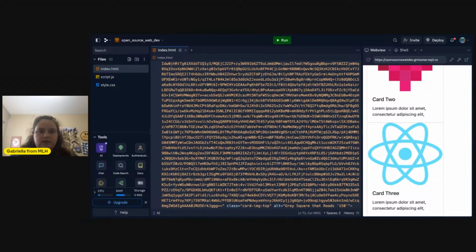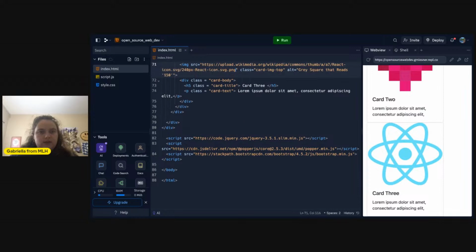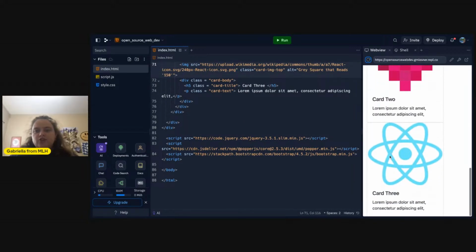I am determined to find a shorter React address. Let's see if this works. Control Z, Control V, that's much better. And then I will refresh and the React logo is still there.